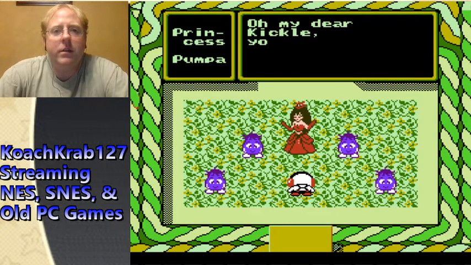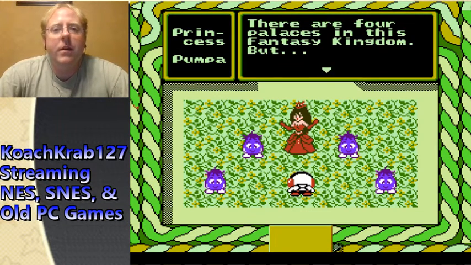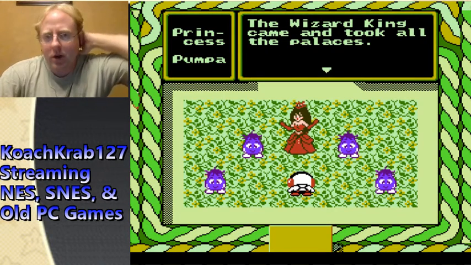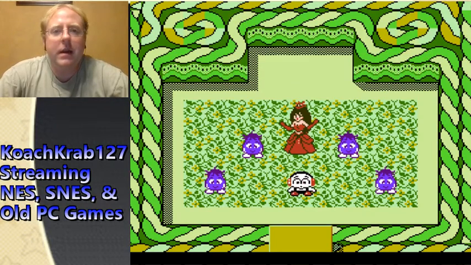Oh, my dear Kickle, you saved me. There are 4 palaces in this fantasy kingdom, but the Wizard King came and took all the palaces. Get back all the palaces.